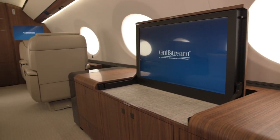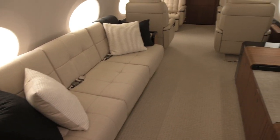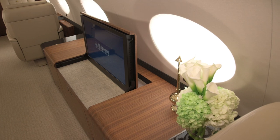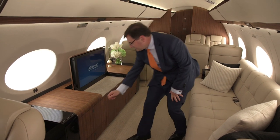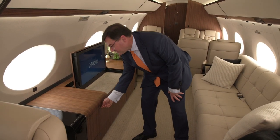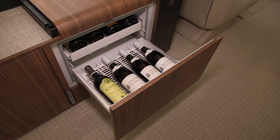You can be sitting here enjoying your favorite film. Thanks to the KA band technology on this aircraft, you can essentially stream whatever you like and have maximum possible choice for your flight. This credenza isn't only about the entertainment system though — there is an important stowage space in here. Back here we've got some drawers, and on the other side, something I find even more exciting because I tend to get thirsty, is a wine store.